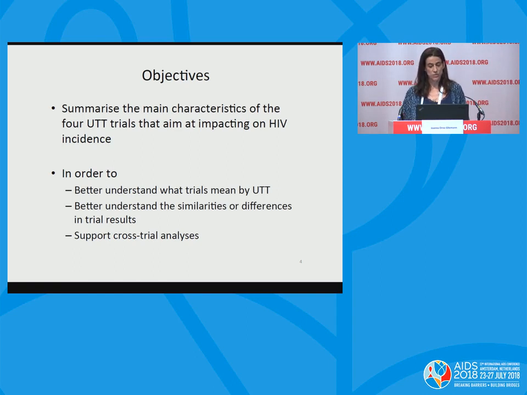And why did we do that? We really wanted to better understand what each trial had meant by UTT, how they had defined universal test and treat, how they had implemented universal test and treat, and thus better understand the similarities and differences in study results, and also really encourage cross-trial analysis.